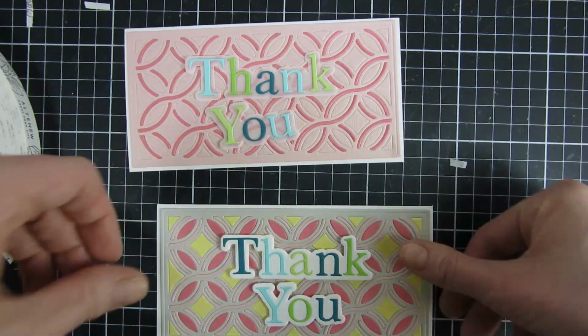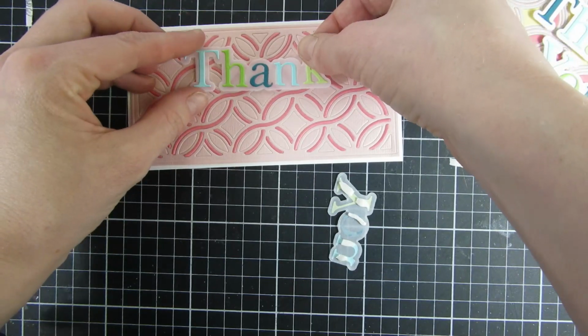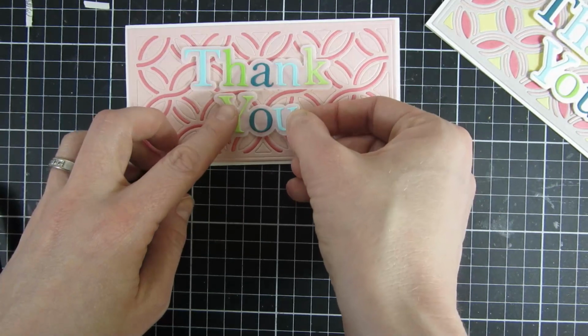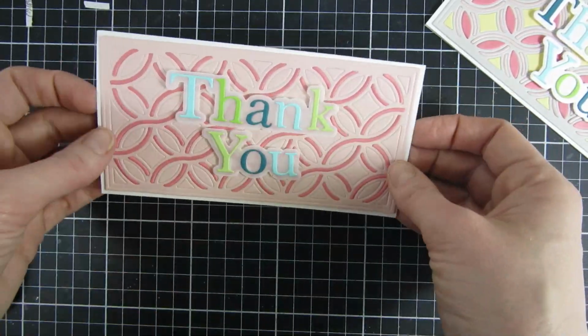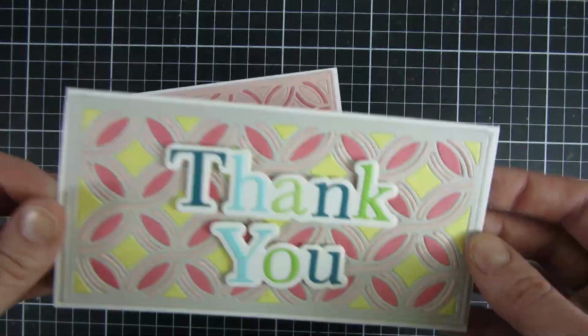So these came together super quickly. All you had to do was to do some die cutting and some inlay, and it was really nice to do. I love doing techniques like this that come together easily and are fun to do all the way.